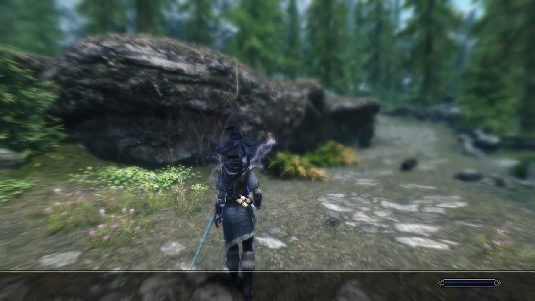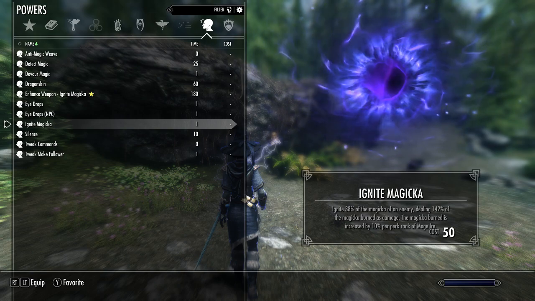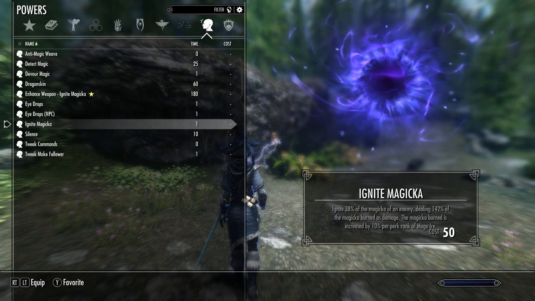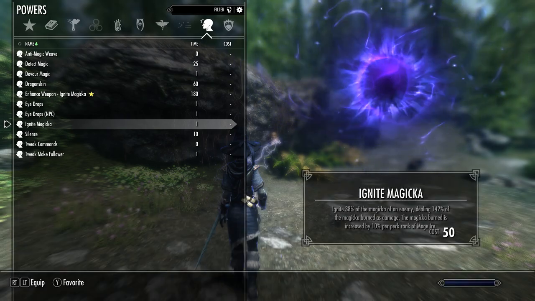The second ability you get was Ignite Magic. Ignite 30 points of Magicka to an enemy, dealing 142% of the Magicka burn as damage. The Magicka burn is increased by 10% per perk rank of Magic Ire, and I will show that off here.